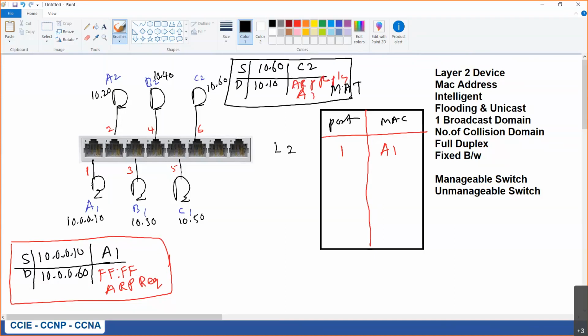Sir, I had one doubt. Yes, please. How many MAC addresses does the switch maintain in the MAC address table? Okay, Nikhil, it depends on the model. Switches maintain a minimum of 1024 MAC addresses. Minimum 1024 MAC addresses can be stored. Even if you go for advanced layer 3 switches or multilayer switches, they can store more than 1024 MAC addresses also. Is it clear?